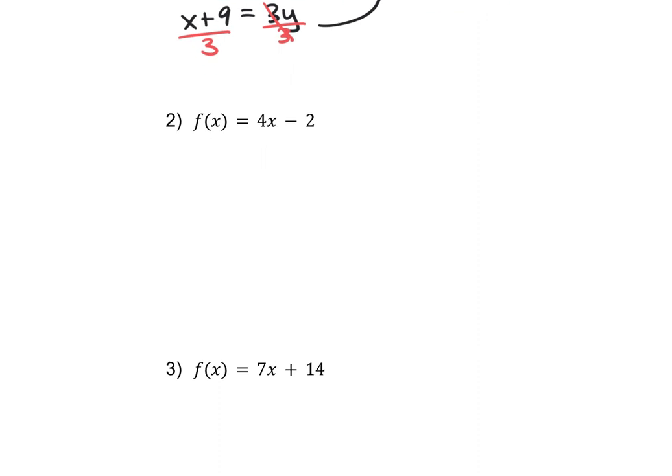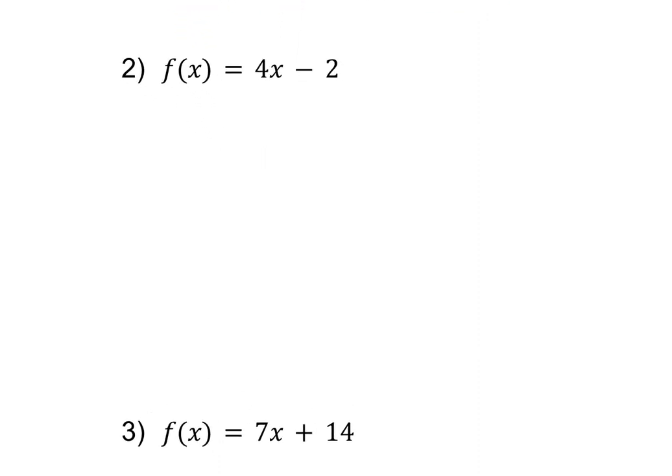So what's our first step for number 2? You have to make it f of x equals y. Yep, we got to replace that f of x with y. Good. Careful, you can switch the x and y. Yep, you got to switch them. Oh, I already did. x equals, we'll catch up with you, 4y minus 2.